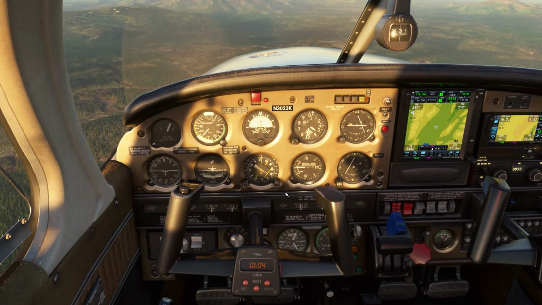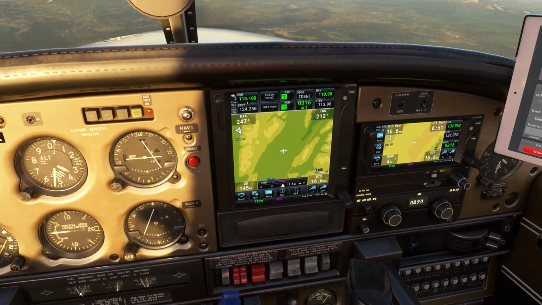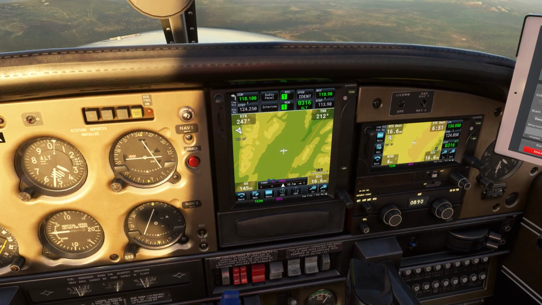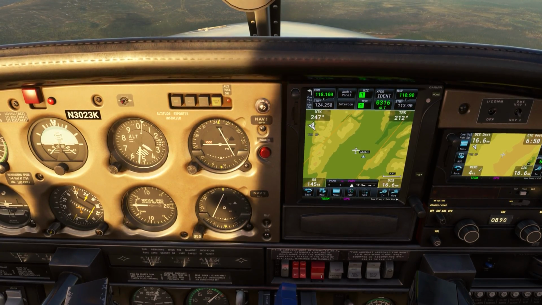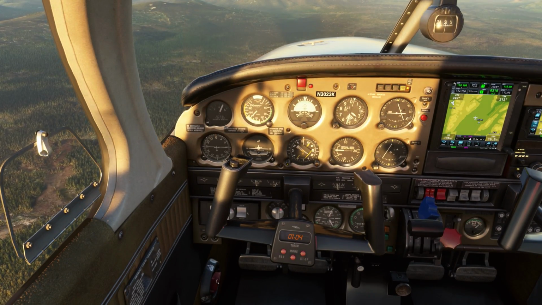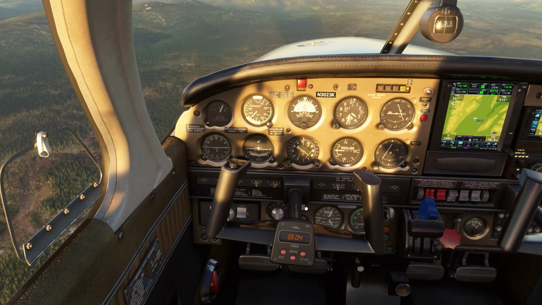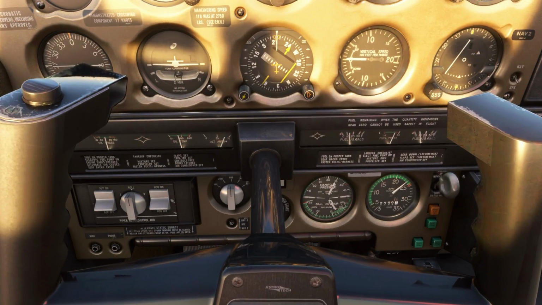Let's look into their fuel situation here. Now we've got a little bit better, higher volume in the left tank. So flip on our boost pump switch. Bring our lever up into the left tank. Fuel pressure is good.